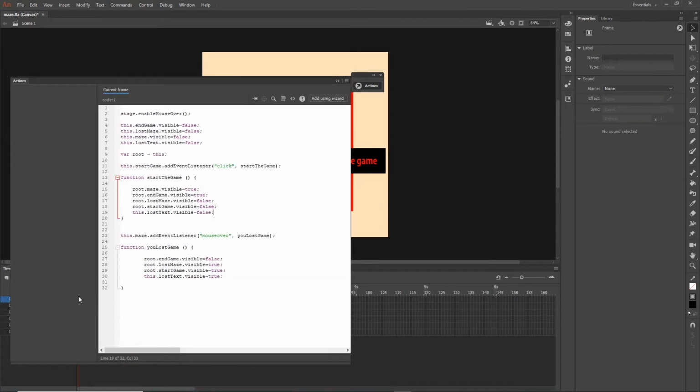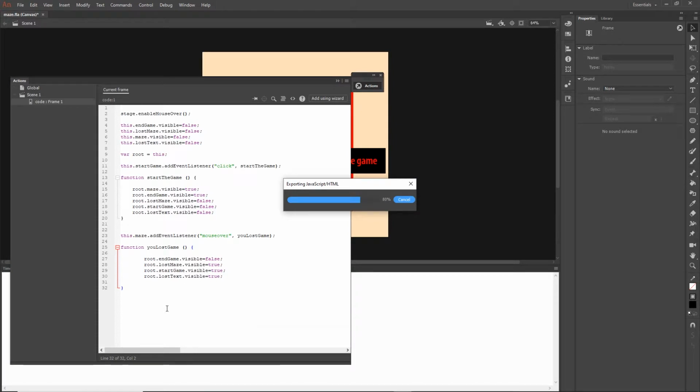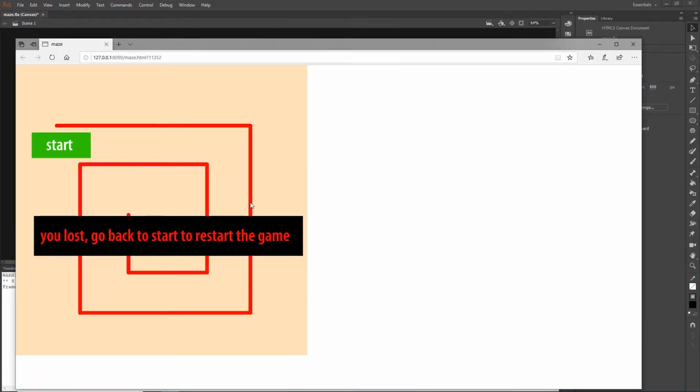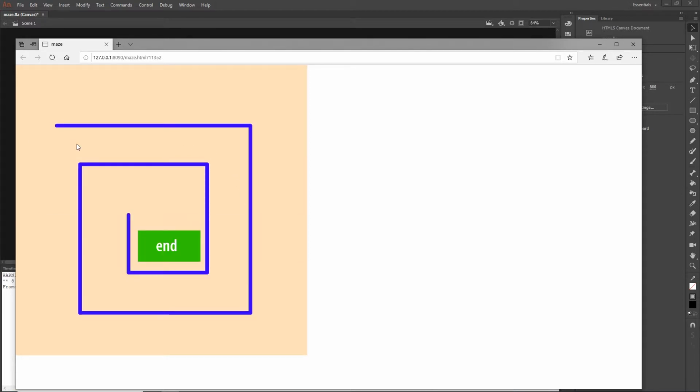I will click F9. And what happened? Okay, I can see. I copied and pasted, but I kept it to be this, and I need to change this to root. And the same thing is in here. Okay, so root. Alright, and now I will hit Ctrl Enter, and it should be working right now. Yes, okay, and now if I click on the start, it is going to disappear.